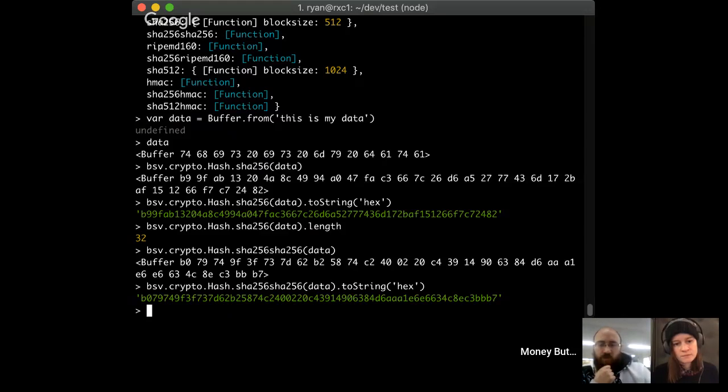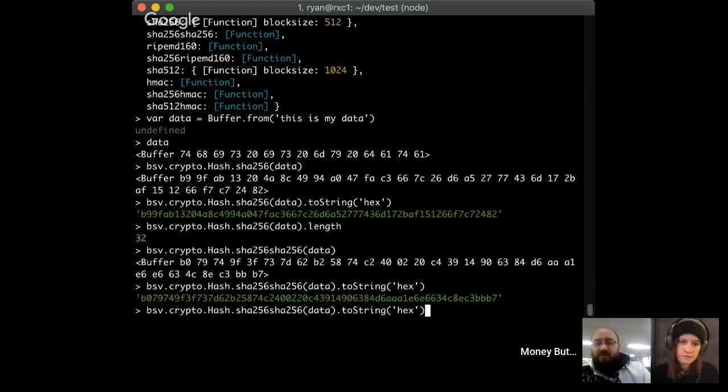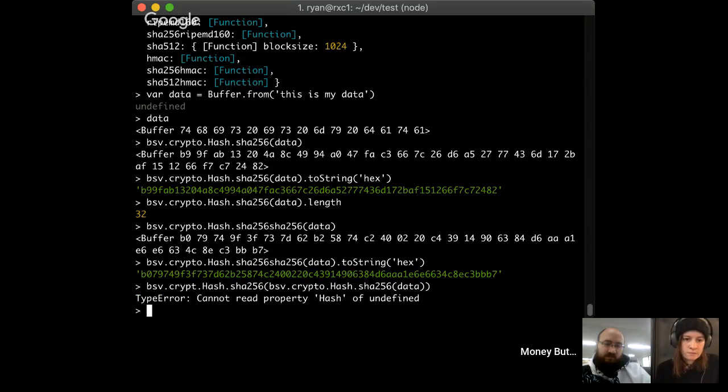This is also widely used in Bitcoin because double SHA-256 is what's used to hash a block and to hash a transaction. So the thing that miners are actually running over and over again to mine Bitcoin is double SHA-256. And it's the same thing that we use to identify transactions. So that should be the same as SHA-256 applied twice, right? Yes. So you could test that empirically. If I do SHA-256 of my data, and then I do SHA-256 of it again, I certainly ought to get the same thing. And whoops, okay. Crypto.hash. And then let me output it to a string so we get the correct format here.